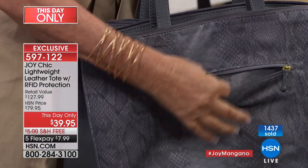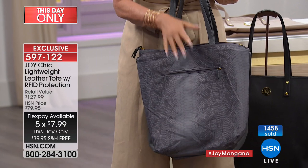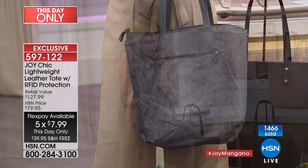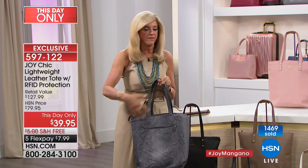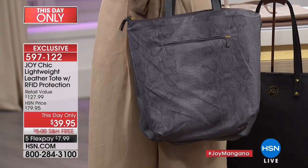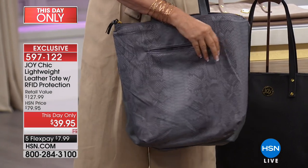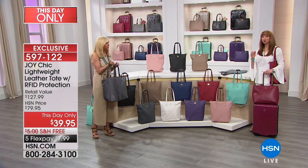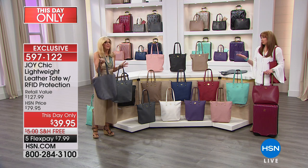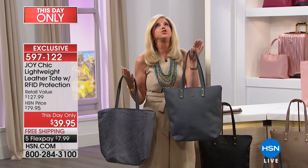This zipper and the fact that there's RFID — look at this pocket. Everything about the workmanship in here, the lining — you can put your wallet in here, your credit cards, your passport. Nobody can take your identity. They beam it — there are machines that don't even have to sit next to you; they can do it across a room. Once you put it in here, it's totally protected. It's the fastest growing crime in America — it happens every two seconds in this country. You're saying, oh I don't travel a lot — well, it's going to the grocery store or going to the ATM machine. Find a beautiful leather bag with RFID blocking — they're not around.